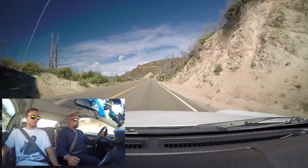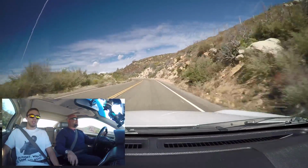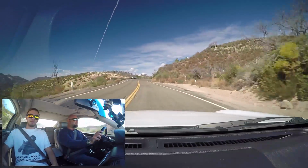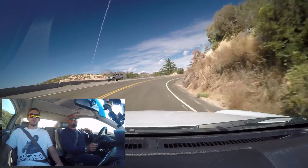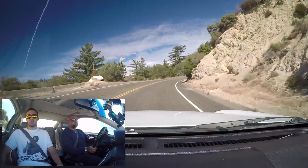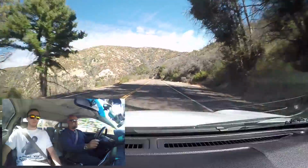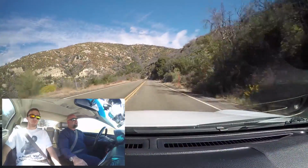And it's got enough power where you can get going, but not so much where you're going to get into a lot of trouble. Yeah, it has a nice power ratio. It's pretty nice. Well, it's got a wide power band. Like not too much, not too little. Right. Good for daily driving. Yeah. It's got enough torque where you can short shift it in traffic, and it's good.